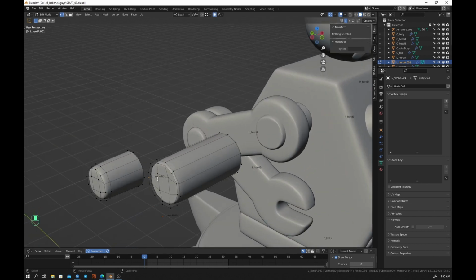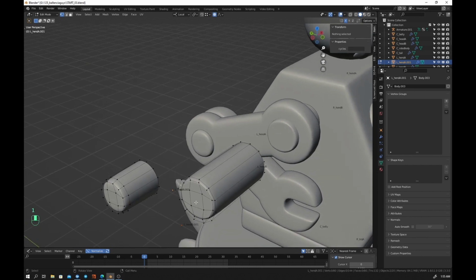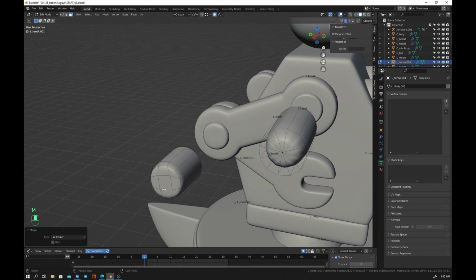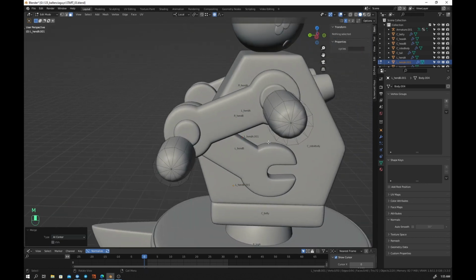I delete everything except the cylinders. I apply merge at the center to define the physical center of each hinge axis.